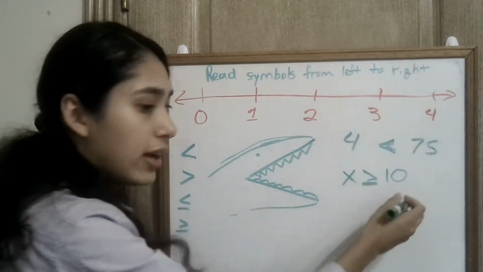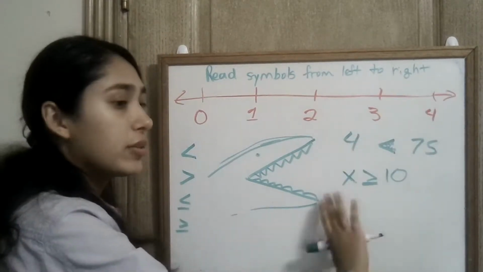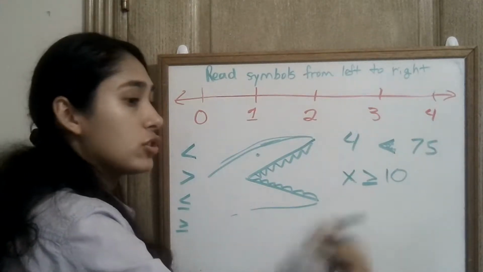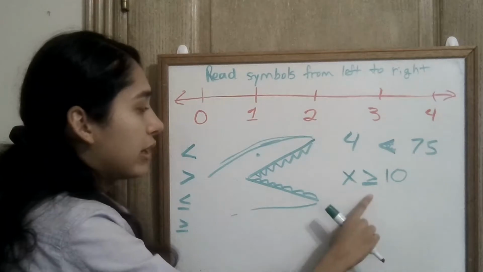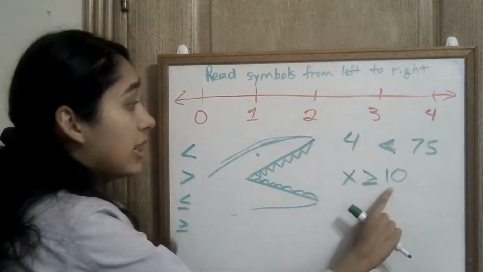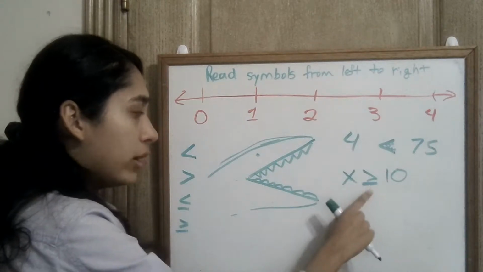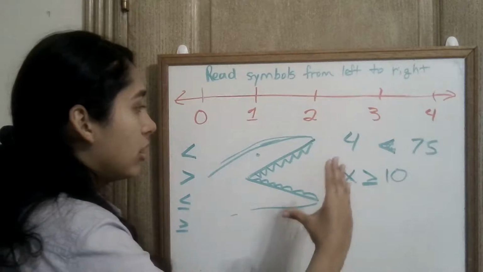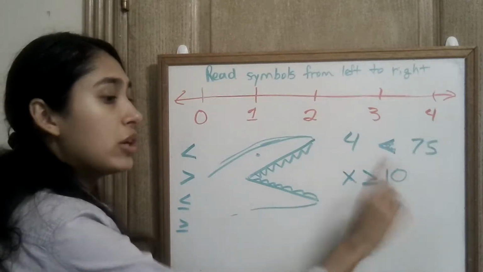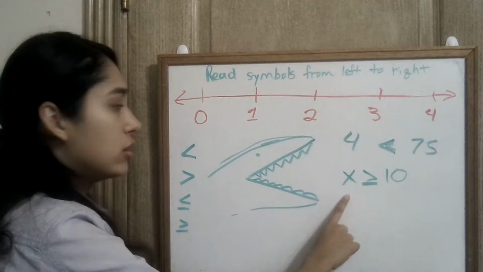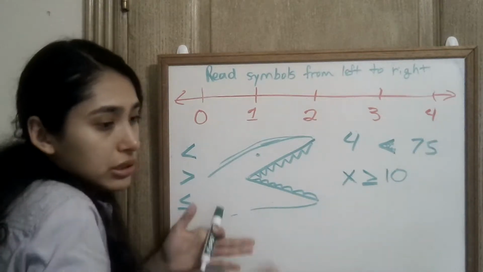So let's say we have this equation right here. We're not going to be dealing with solving for unknowns and systems of equations, but just so we know how to read this. X is greater than, because we're in English we read from left to right, is greater than 10. So we know that this is fundamentally true because the crocodile doesn't want the 10. So we know the 10 is going to be a smaller number than whatever X is. Or the equal sign assumed, well, it's the same.